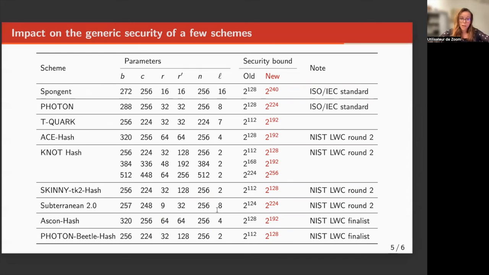So on this table, we have several lightweight schemes and the comparison between the old security bound and the new security bound. A large part of these schemes are candidates of the NIST lightweight crypto competition. And in particular, there are two finalists, Ascon-Hash and Photon-Beatle-Hash. For the case of Ascon-Hash, the security bound shows an improvement of 50% in the exponents.